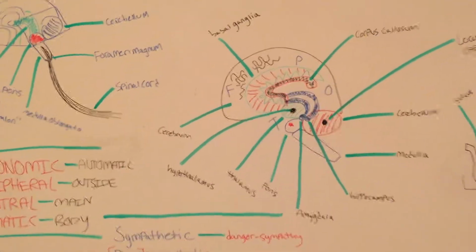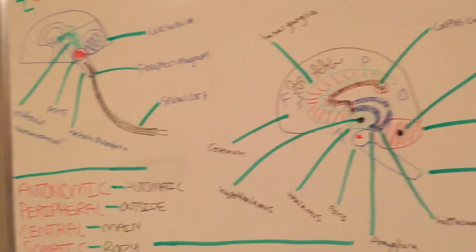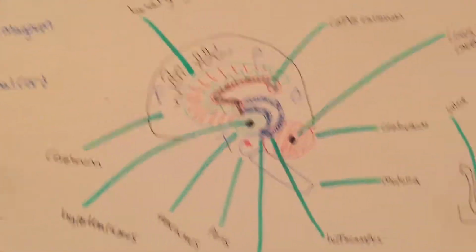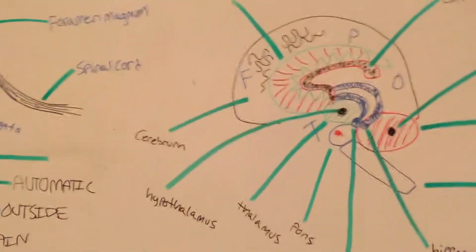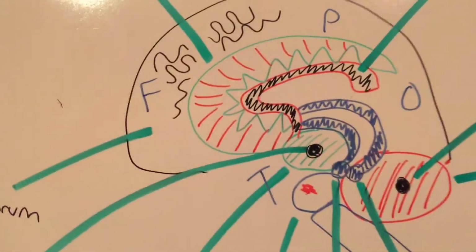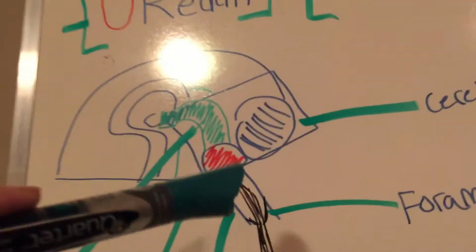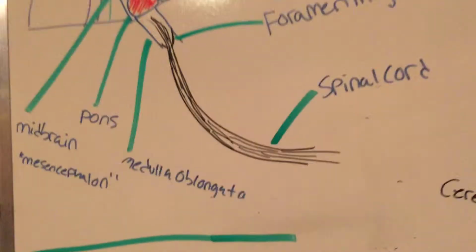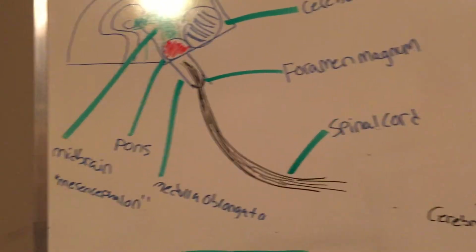Today we're just going to go over some structures and details that we left out last time. As you can see, I've drawn a more in-depth little brain there that runs through all the details that are included in this little spirally section. So I'm just going to start over here and we'll make our way over.